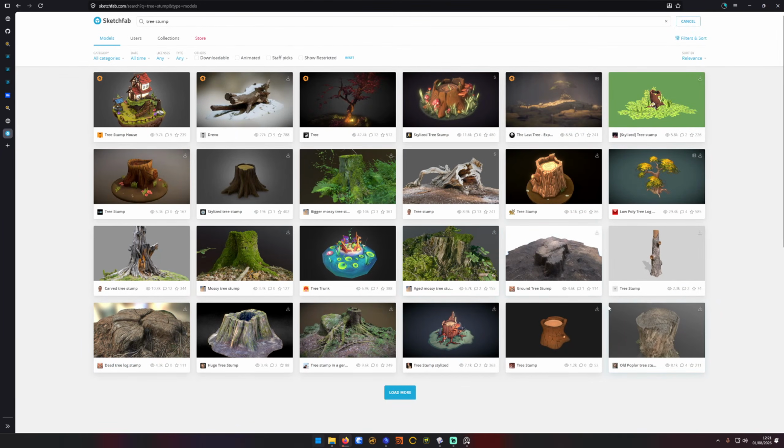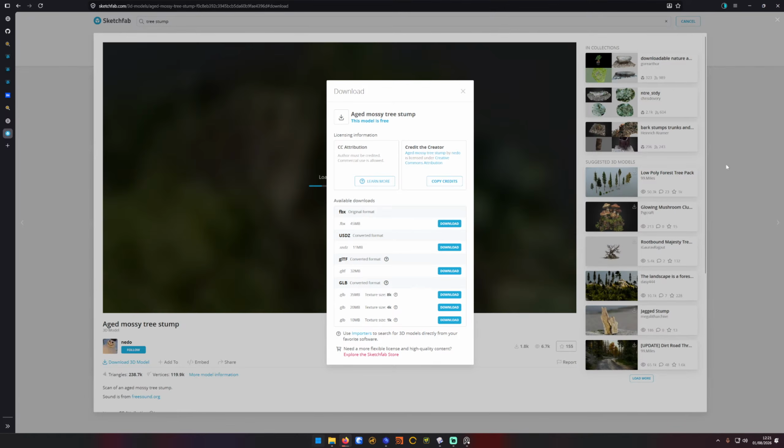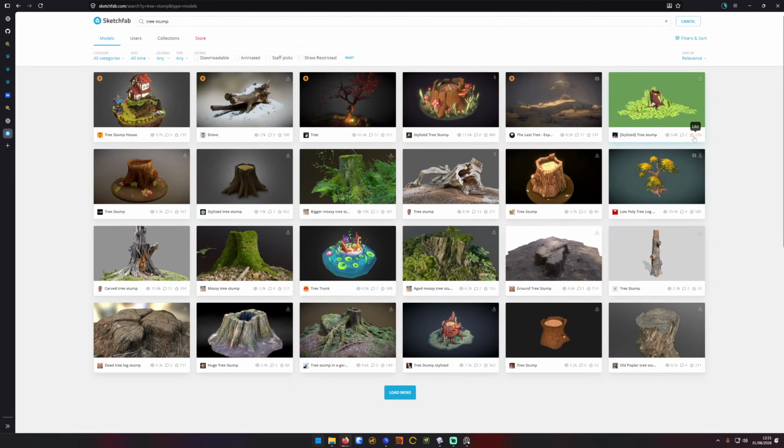That looks very different to what got rendered, but whatever. Oh, this is good. Yeah, I'll have that FBX as well. Thank you very much. Excellent. And then I think I want this one. I think these are all photo scans, but that's fine.